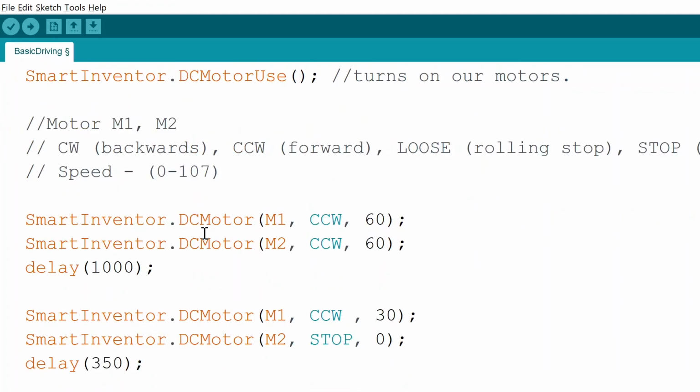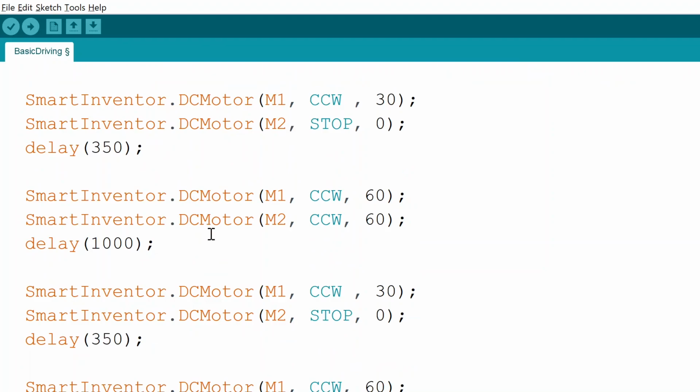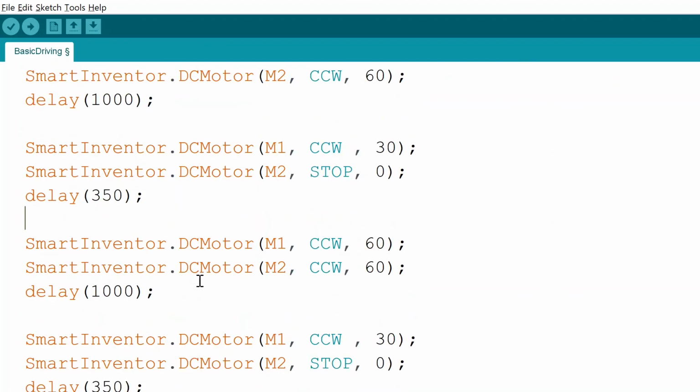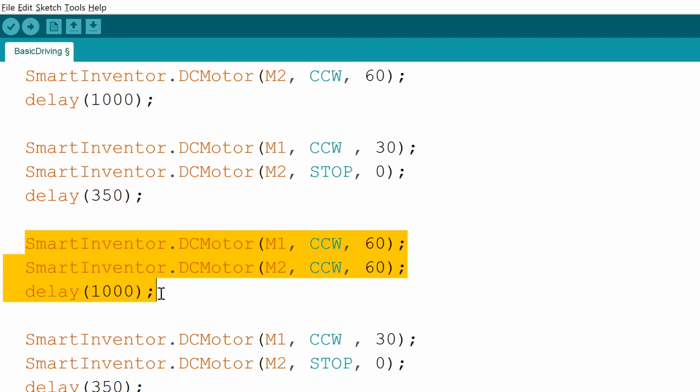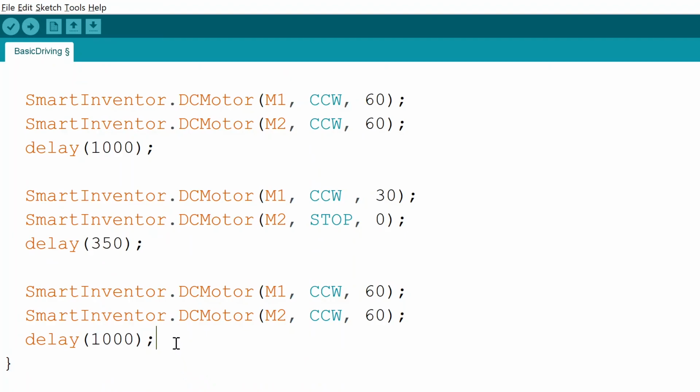So it should drive straight, turn, drive straight, turn, drive straight, turn, and we need one more drive straight. And that should complete our square.